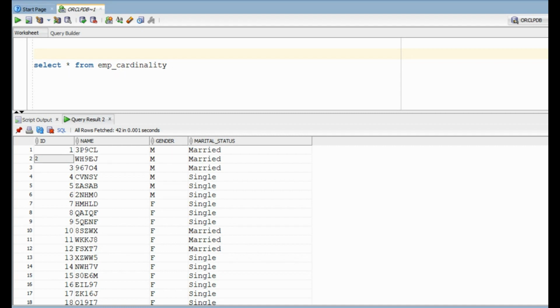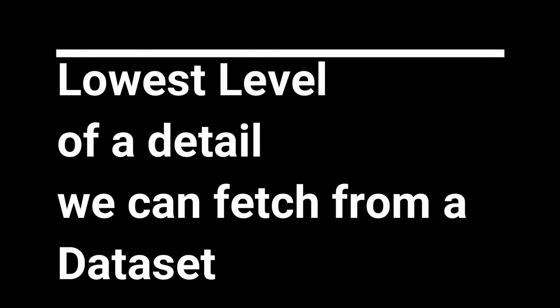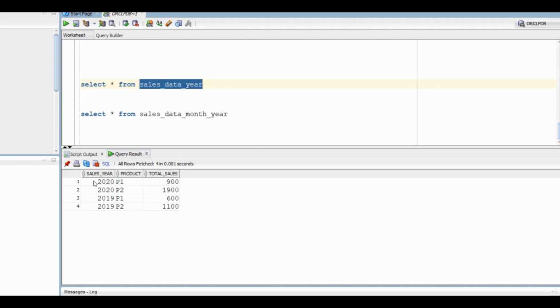What is granularity in the database? Granularity is the lowest level of detail that we can fetch from a dataset. For example, in this table, we have three columns: year, product, and sales.